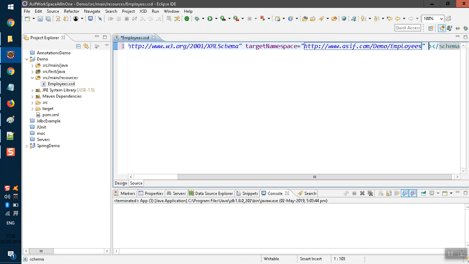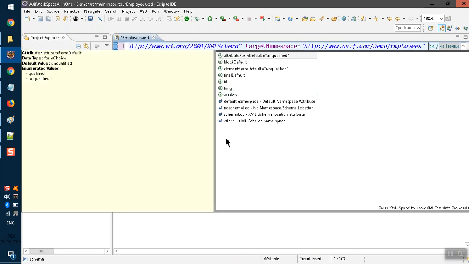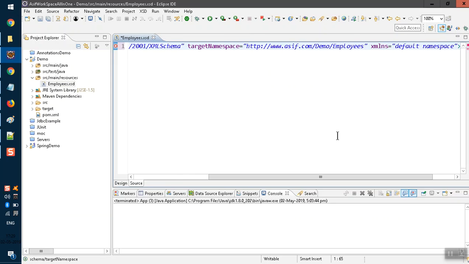Next, let me press control space. It's asking me to provide the default namespace again, but with alias TNS, because I already have the namespace.